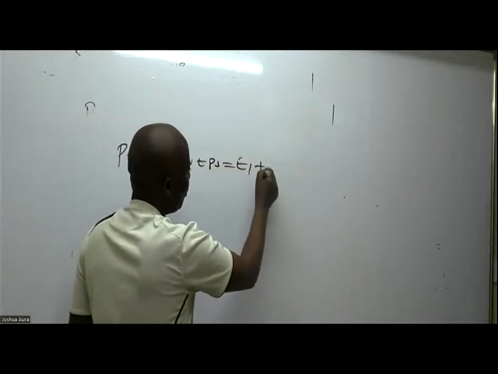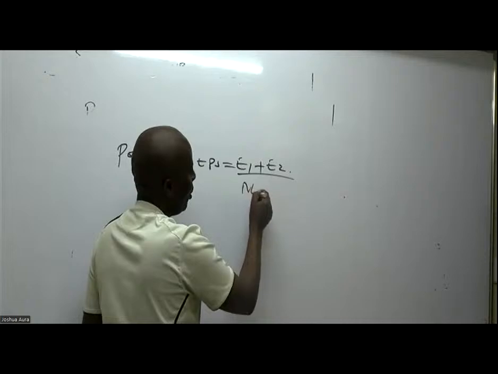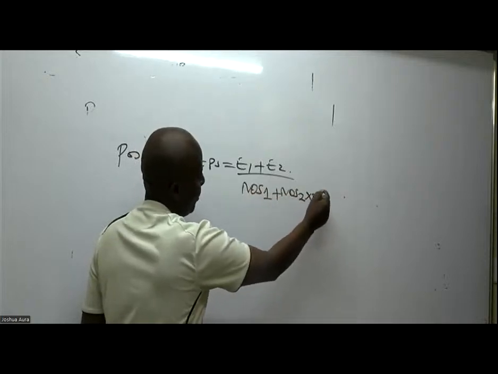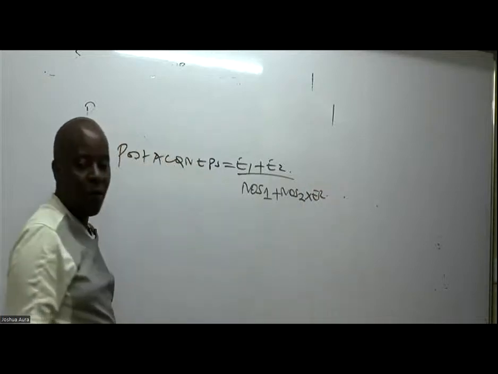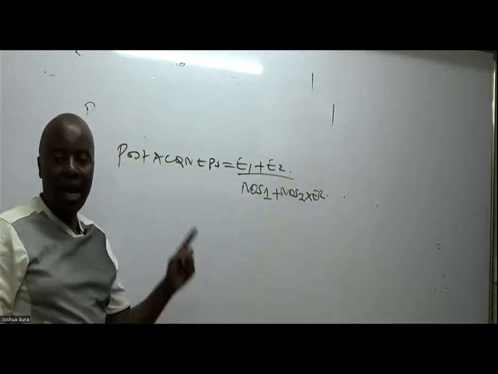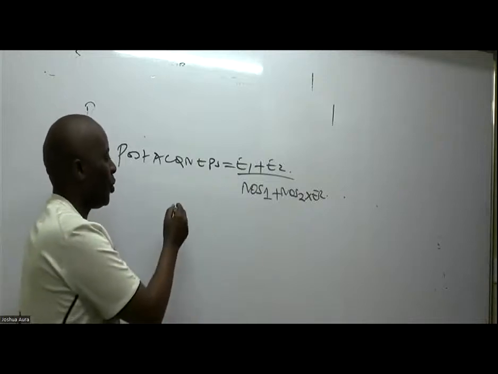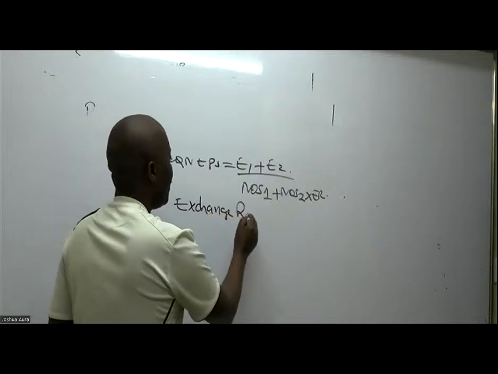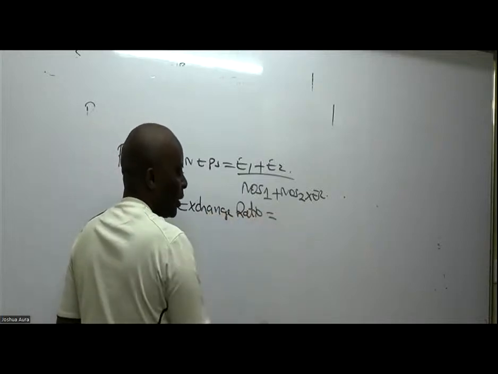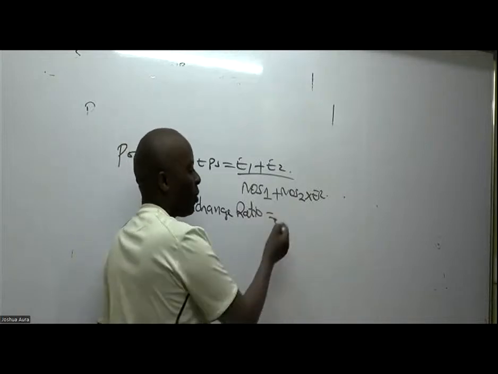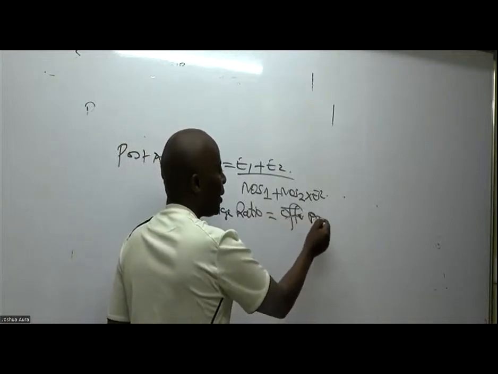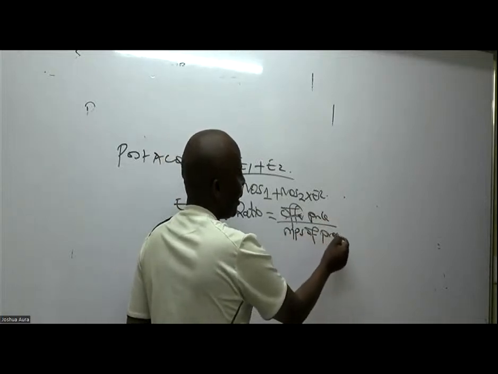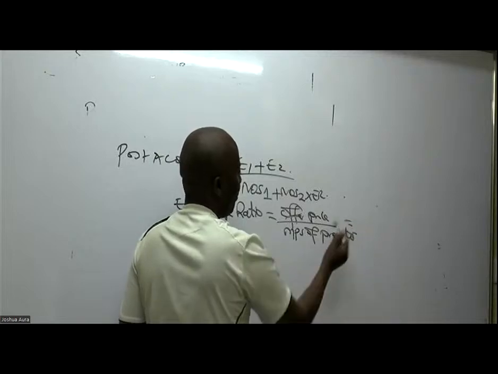Post-acquisition EPS is earnings of company one plus earnings of company two, all over number of ordinary shares of company one plus number of ordinary shares of company two times the exchange ratio. If I'm the one doing this, first of all, I will put down the exchange ratio. This time, remember, this is not the maximum one. This is the normal one. They've given me an offer price, so I will take the offer price and divide this by MPS of the predator.